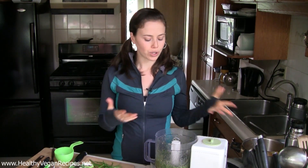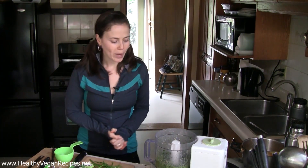You can also add about a tablespoon of extra virgin olive oil if you want to, or you can leave it out depending on what you like. I've also done this with a little bit of tahini just to make it creamier, or a quarter of an avocado is another way to make a nice creamy pesto. So that's the basic idea and there are a few variations you can do to go in different directions.